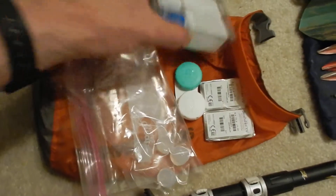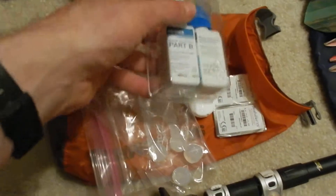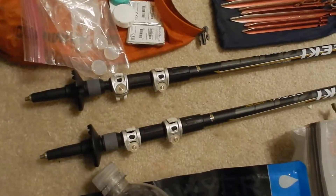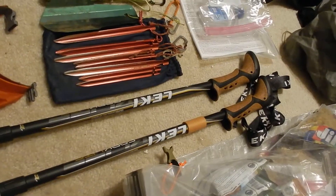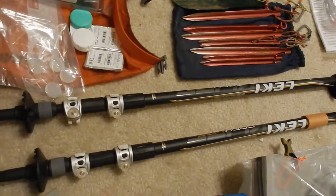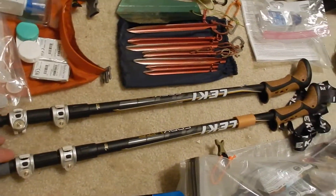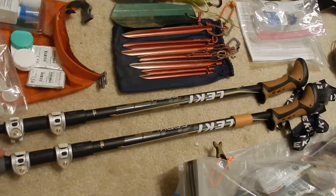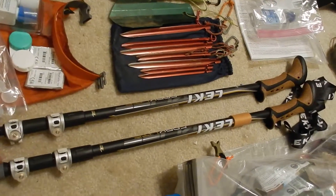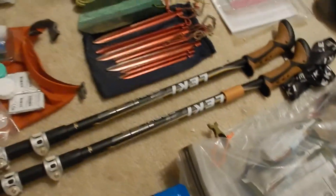Contact case and an extra pair of lenses. Aquamira to purify my water — I refer to that a lot. Two brand new Leki trekking poles. I had cork lights last time but lost one in Linville Gorge, and I was trying to just buy one single Leki. I found these online on Amazon for the same price Leki was going to charge me for one 2016 cork light — these are a little bit nicer — so I just bought the pair, shipped in from Great Britain for $75.